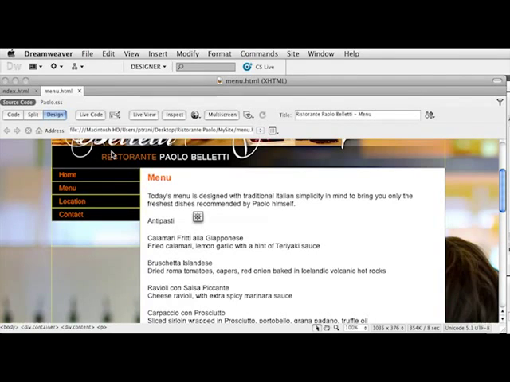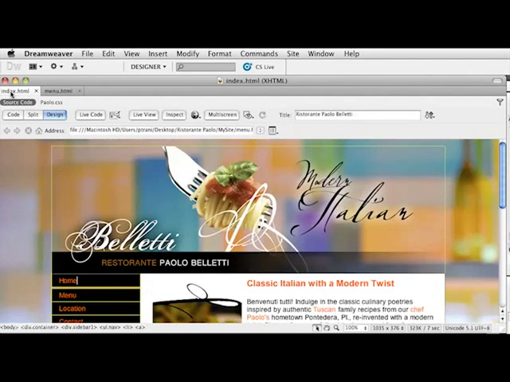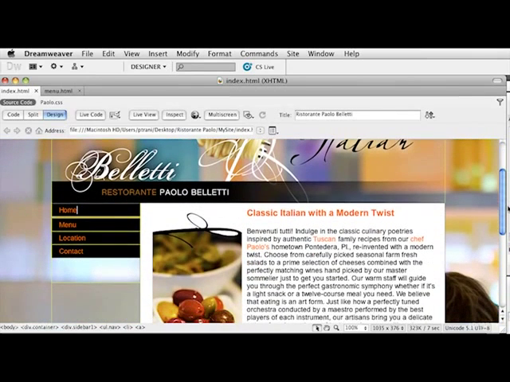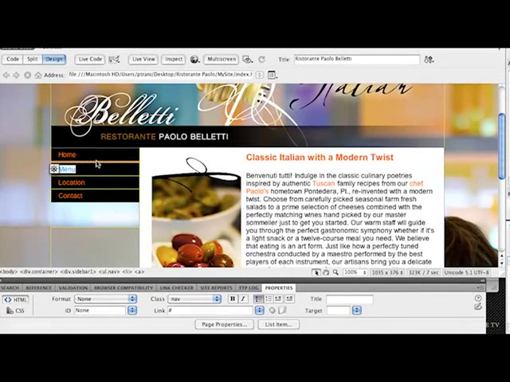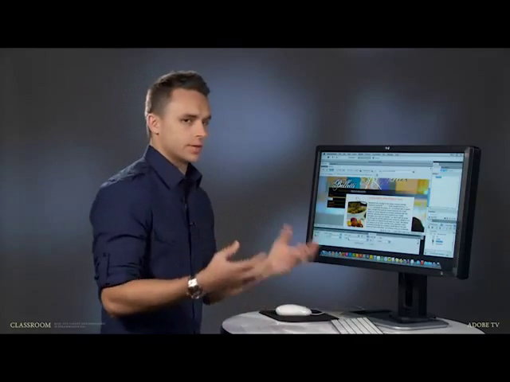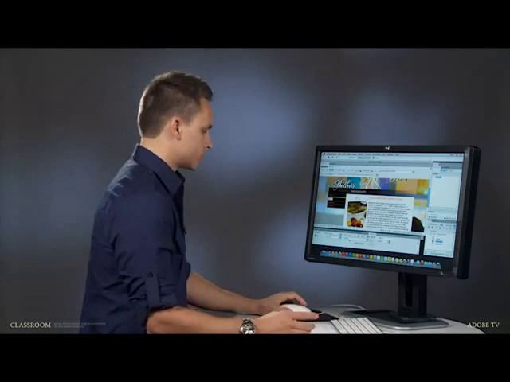All right. My next step is to link these two pages together. Okay, so I'm going to go back to my index.html page, so I'm going to click on that tab, and I want to link this index.html page to that menu page that I just created as well. So I'm going to select the word menu in this navigation off to the side, and if you look down in the properties panel, there's this pound sign, and it just basically means, hey, there's nothing here, but I will be a link of some sort.